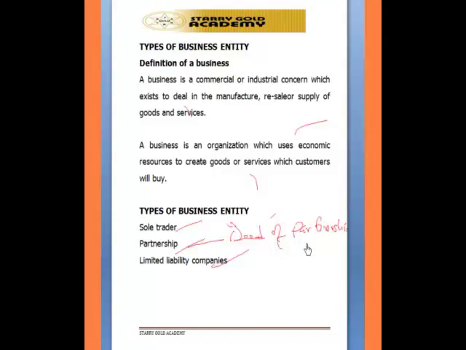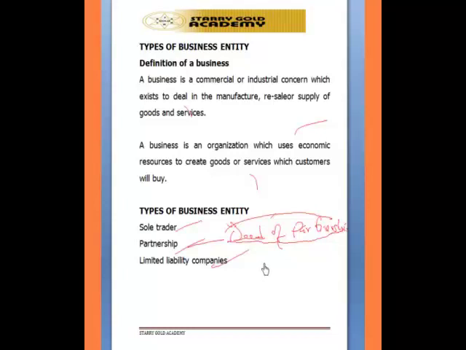They must agree on the amount of capital each of the partners needs to contribute. They must agree on whether or not a new partner will be admitted. They must agree on whether or not interest will be paid on drawings. They will agree on whether or not salary will be paid to any active partner. So in a partnership business, there must be a deed of partnership, an agreement binding the partners. Such an agreement we call a deed of partnership.